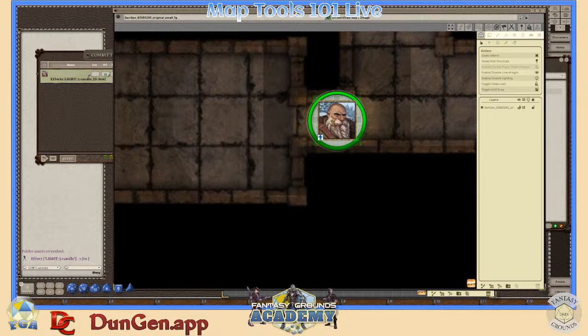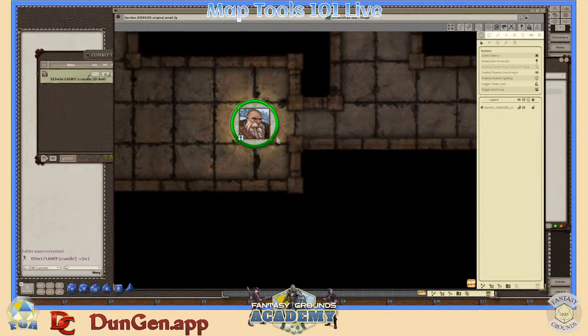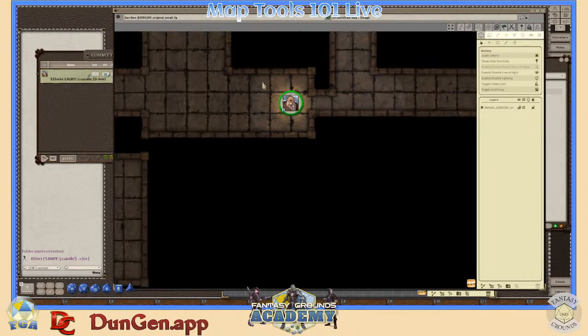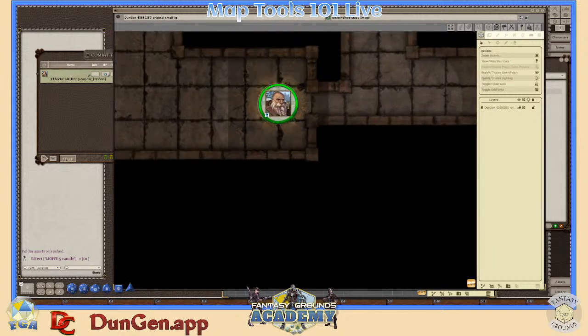And as the game master, you have to hold shift. So if you want your characters to go through walls for some reason, or to make it convenient for you, when you move the token across the map, hold down shift. That will take you through the walls. If not, you'll get stuck.